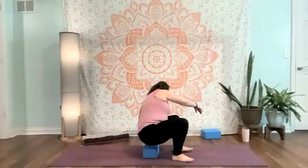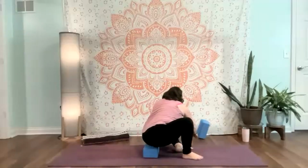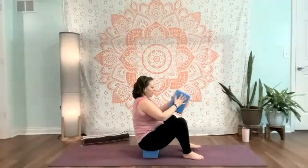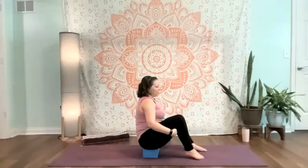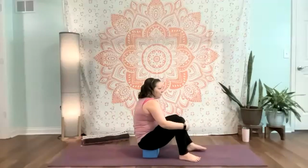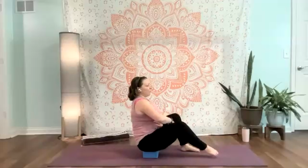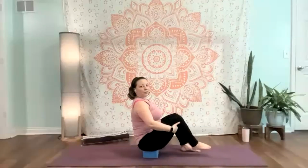And you can even, if you've got 2 blocks and you want a little bit more upper body challenge, you can bring that in here or even down by the feet. So I'm going to come here and make sure that my sit bones are on my block. Good. I'm drawing up from pubic bone behind the navel. I'm rolling my shoulders back.